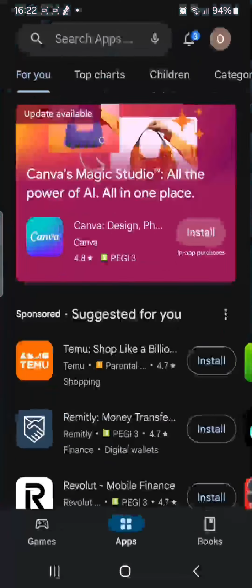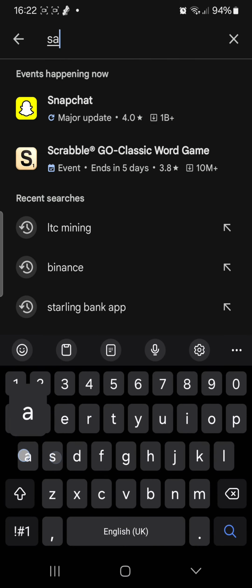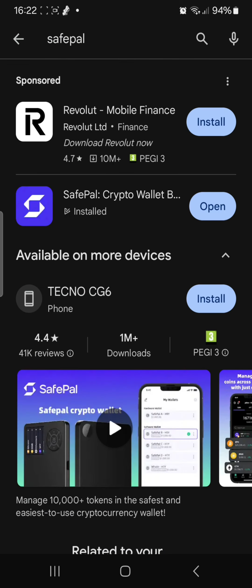Okay, now we're going to Play Store and we type in Safepal. Okay, now Safepal wallet has already been installed on my phone, so I'm just going to show you the dashboard layout. Now, Safepal is actually a crypto wallet that is associated with Binance and other crypto exchanges, and it's quite secure. It's also a SafePal hardware wallet, but for now we're going to use a software wallet. Now, SafePal can work on both Android phones and iOS phones. So let's look at it.